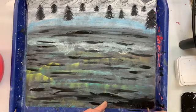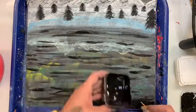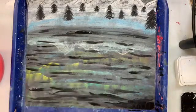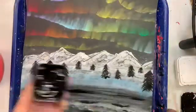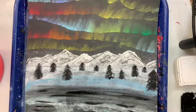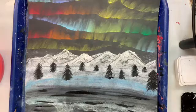If I was thinking at the time when I did this, I could have also made the reflection of the trees. That would have been smart, Mrs. Q. So you should probably make some reflections of your trees too. They don't have to be perfectly swiped down or with all those details, but you would have them upside down if you want to do any kind of tree reflections in there. You don't have to though.